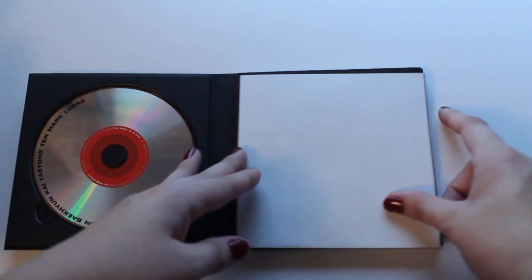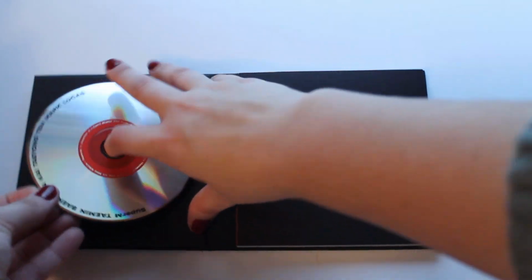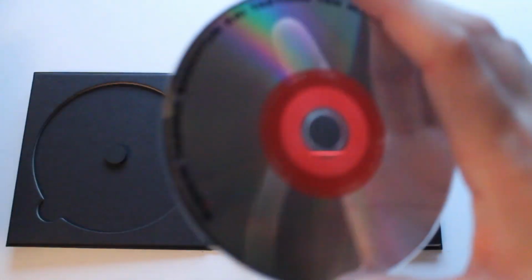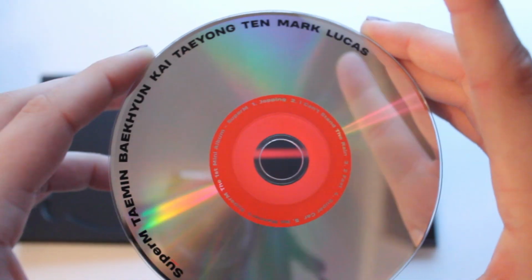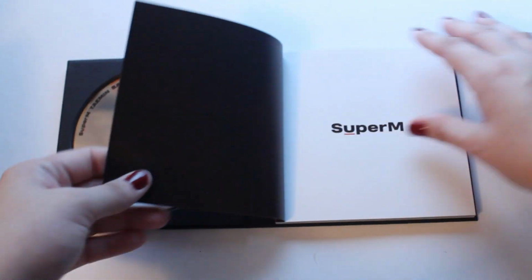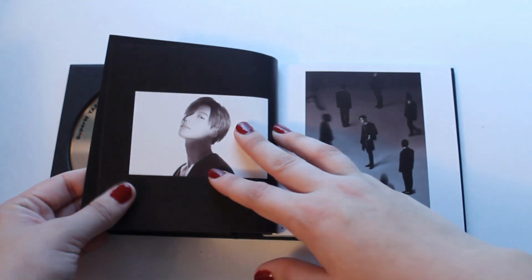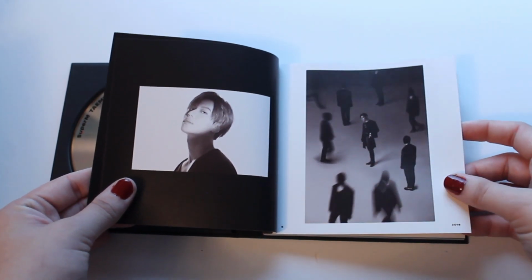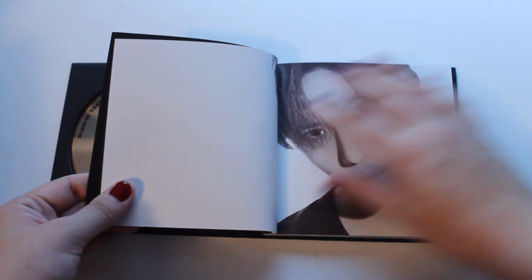Oh, there's still a poster in this one, and the CD is different. So let's go ahead and pull out the CD. We look, it says their names, SuperM, and all their names. All right, let me take out the photo card real quick. We're starting off with Taemin, which makes sense because I'm pretty sure Taemin's the oldest.